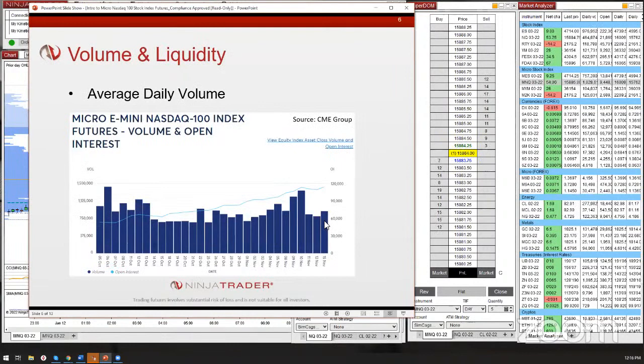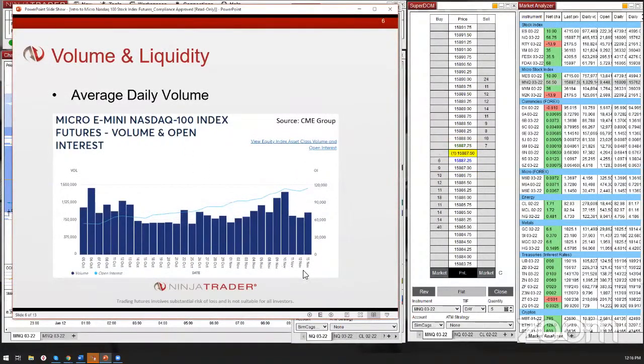Okay, average daily volume in this particular market, it's huge. This is an old slide. I took this in the middle of November. I captured this from the CME Group website, and it's a bar chart that shows both volume and open interest on a daily basis. And you can see it's substantive. Volume is routinely over 1 million these days, which is a huge amount of volume. And the good news is that means there's liquidity in the market, right? The more volume, the more liquidity.